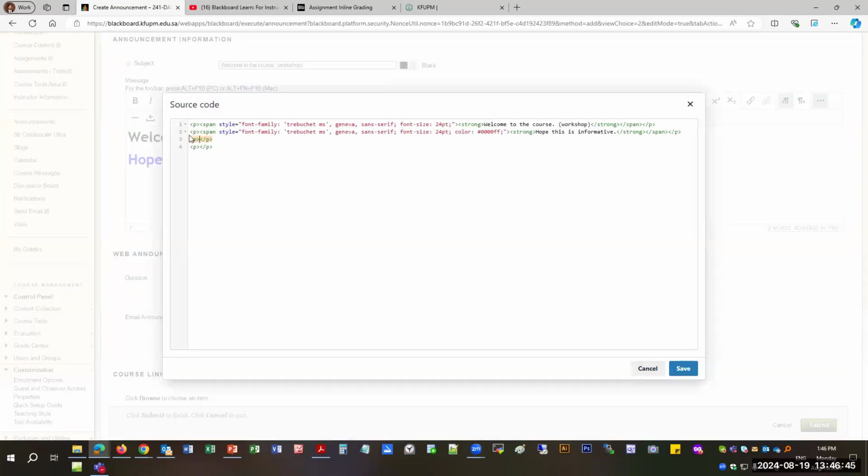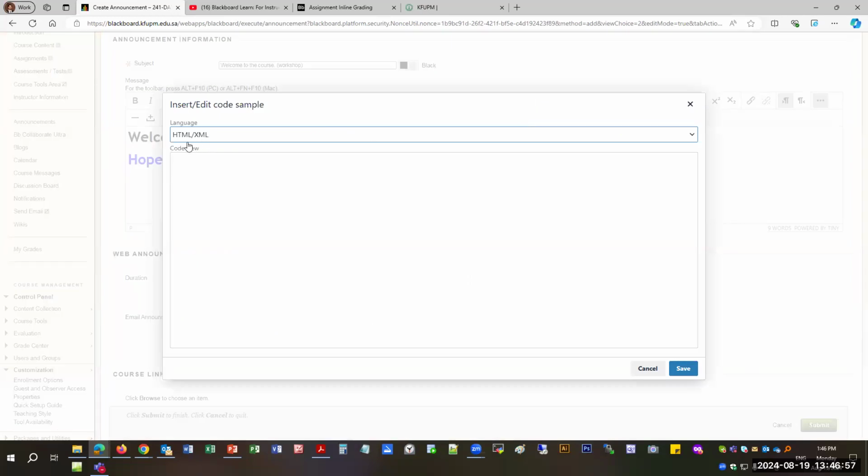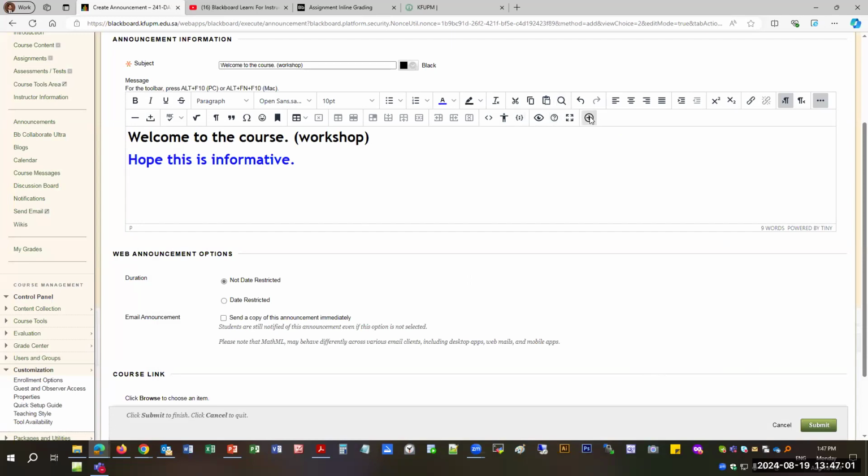And if you are comfortable with HTML, you can add text over here and do a little bit of HTML tagging. You have an accessibility checker. If you want to insert HTML or XML code, you can insert a code sample here. If you want to add multiple files or a link, external documents, you can use this plus sign over here.